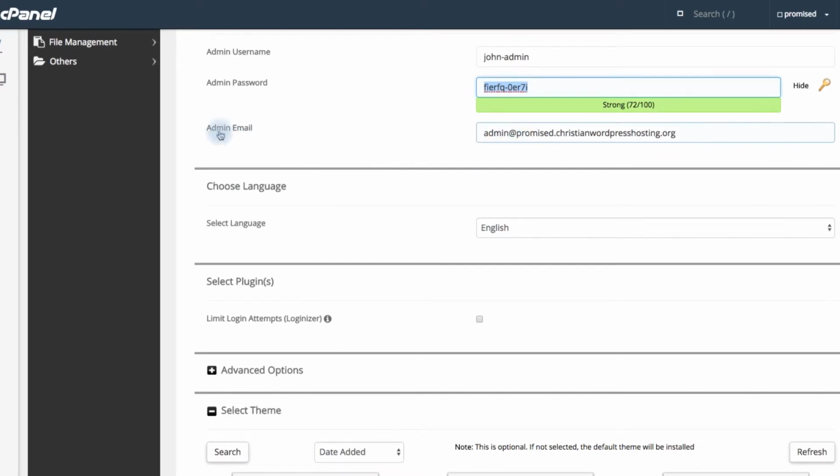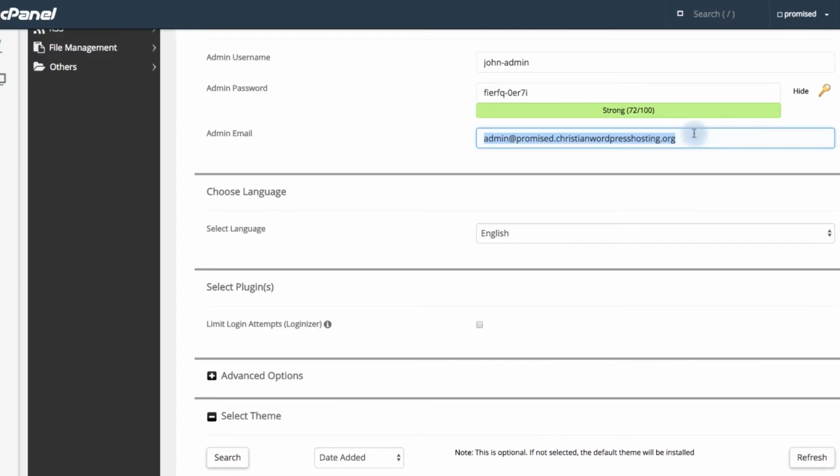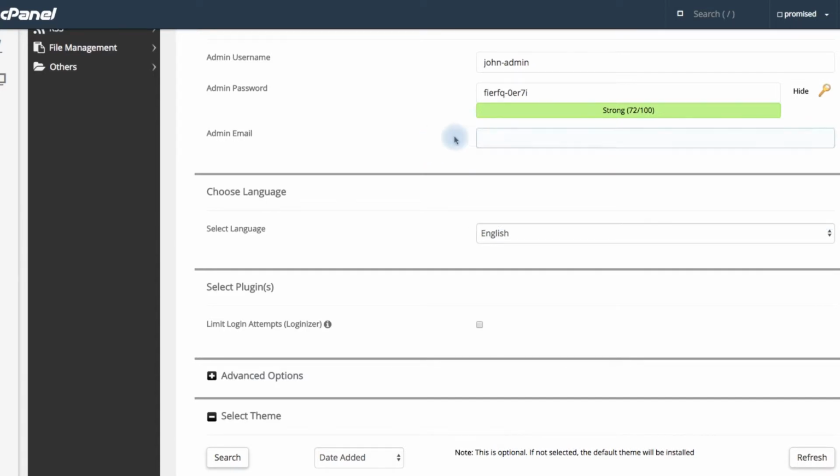Also, make sure your administration email is an email that actually works. Sometimes it's not even good to have it at the same site as your WordPress site. If you have a Gmail account, or another GraceNet email account, put that there rather than accepting what it puts there for you, unless that account exists. If that account exists, you can use it. It's okay. But we recommend that you make sure this account actually exists, because things will be sent there that are important.